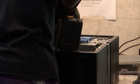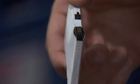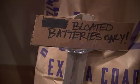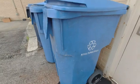It's going to be a bad fire. You want to make sure that when you're recycling your old iPhone, your old laptop, any sort of old device that has a bloated battery, that you're dealing with it in a safe way. Because if you're not dealing with it in a safe way, it's going to be a hazard. And it's considered a hazard until it reaches a facility like ours where it can actually get processed the proper way. In fact, no batteries in the bin.